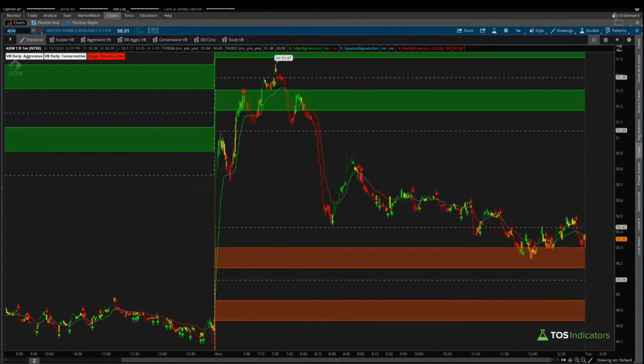Now coming back in, we know the setup. Let's go through what actually happened. Now with Archer Daniels, we had price action breach our volatility box clouds right here. Once we had that happen, it appeared on the live scanner. After that point, we're looking for an edge signal. We had multiple right here. Once we did have the edge signal, that's when the trade is a go. And unfortunately, we ended up going outside of our clouds right here, which is where he got stopped out.